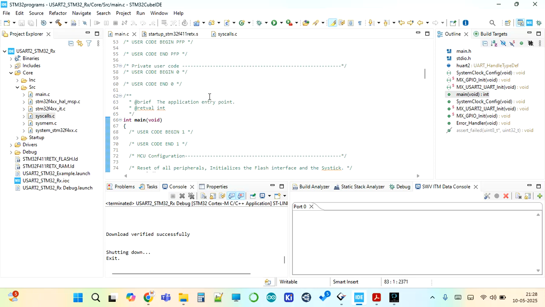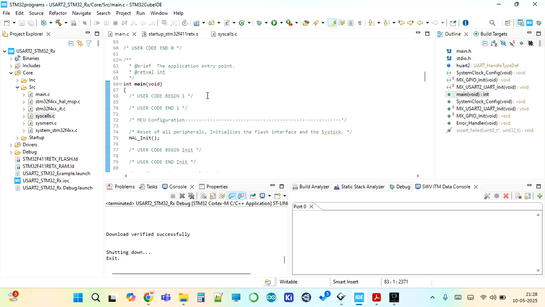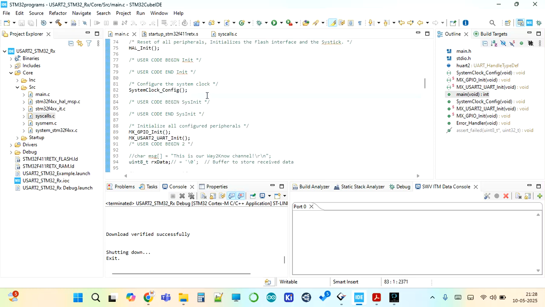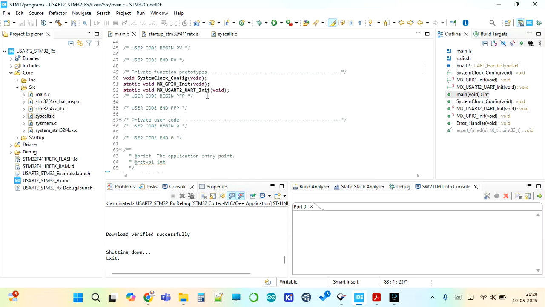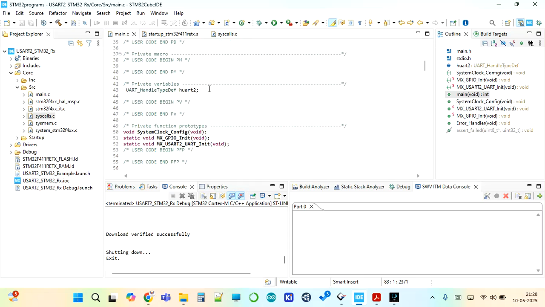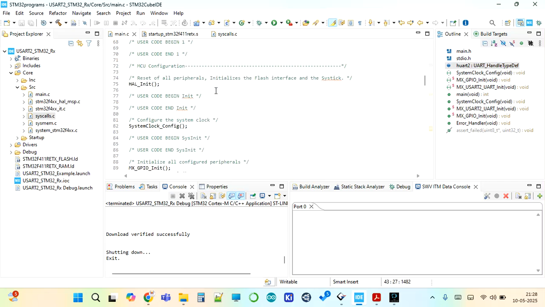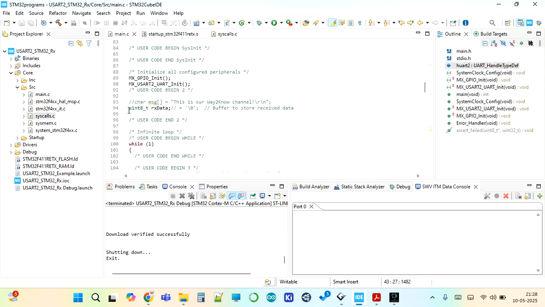We also said we will be receiving some data from the UART which we will be printing in the console. Let us assume we are printing a single character. For that we need an instance of UART, which is actually defined here, and then we also have a character. Let us assume we are receiving a character from a serial port and printing it. We have a character rxdata defined.